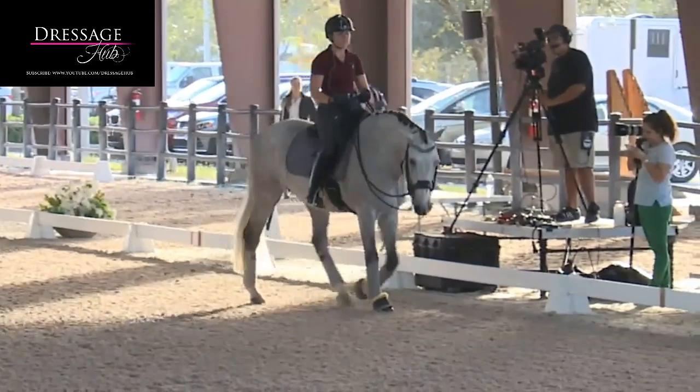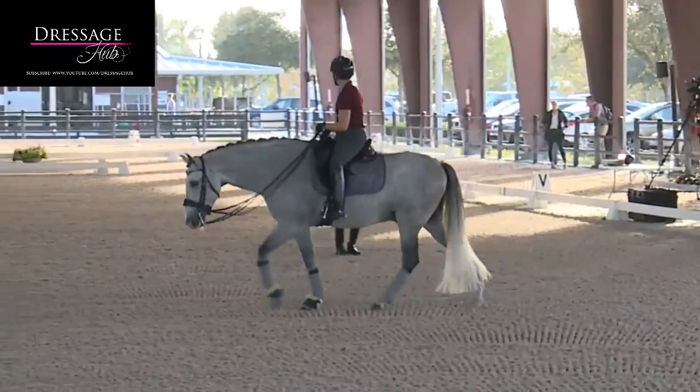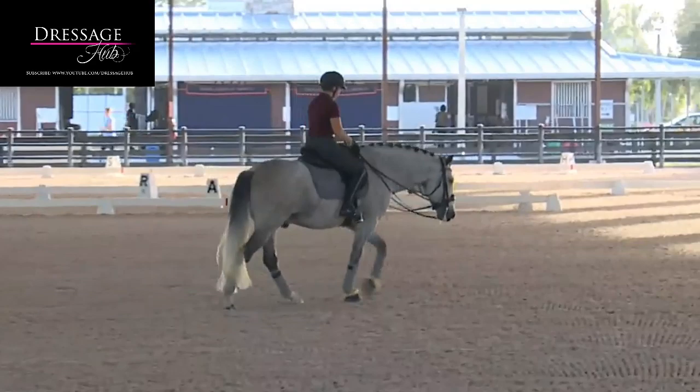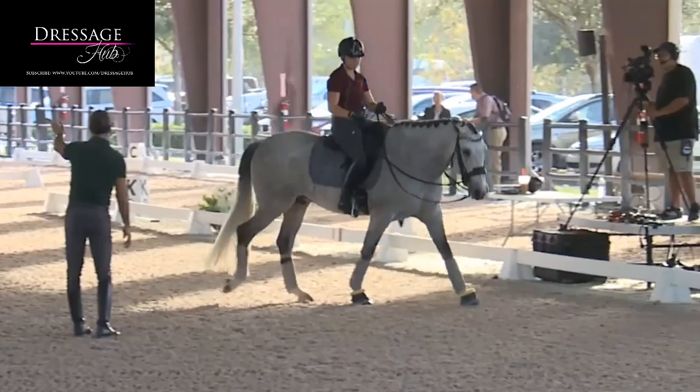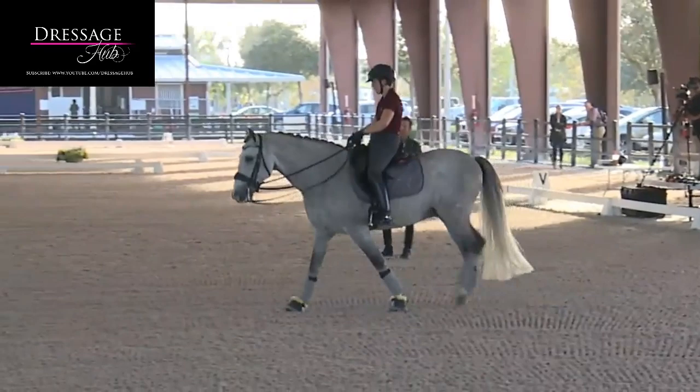Evenness through the horse this way, and you're sitting in the middle, and the lines that you're deciding on, if they're on diagonal lines, they're just the same wall to the tip of the corner. They're not to the letter, okay? Tips of corners. And if he thinks that he's going to drag you on twos towards P, head a little more toward A at the very beginning, because you know you're going to reach the corner. The big thing is, he's got to not know where your line is ahead of time, right?